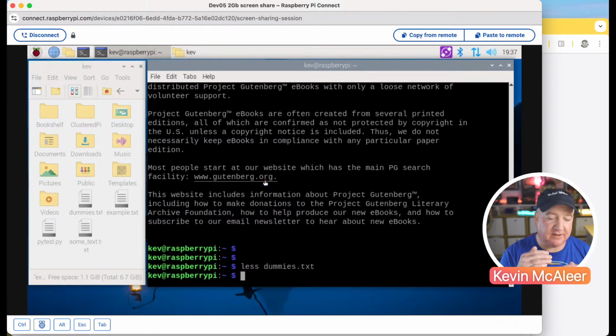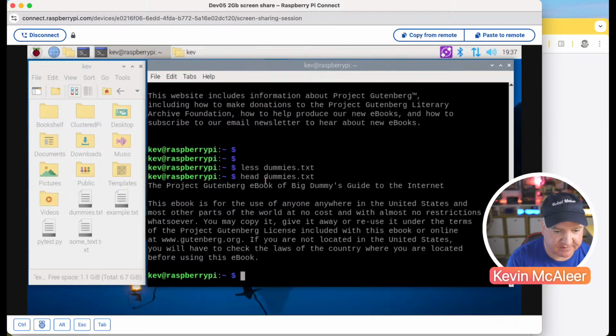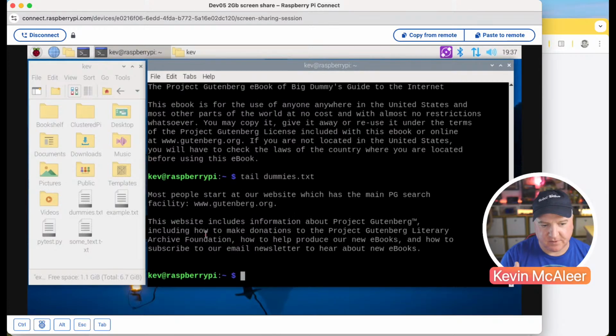If you just want to see the top of the file, you can type in head and you'll get just the head of the file. So there we go. So that's the first, I think, 10 lines of that particular thing. And if there's a head, there is also a tail, which will show us the bottom of that file. So that's just some license agreement thing on there. So there we go. That's head and tail.